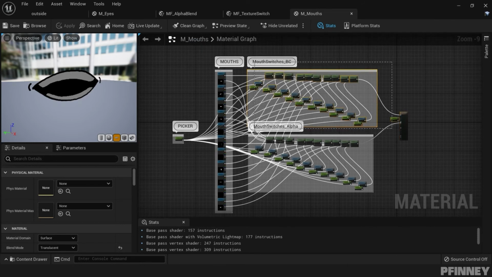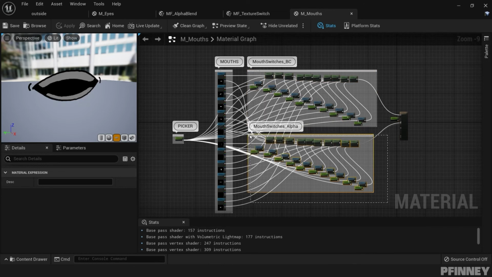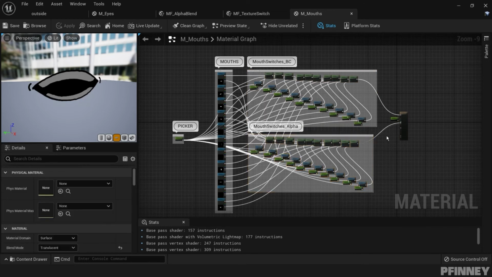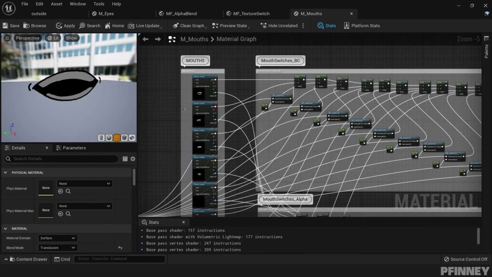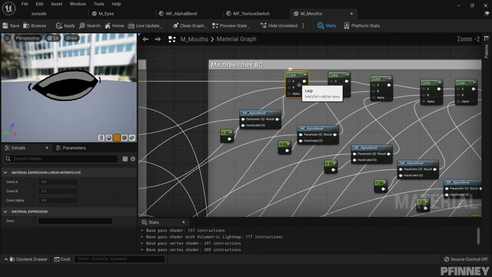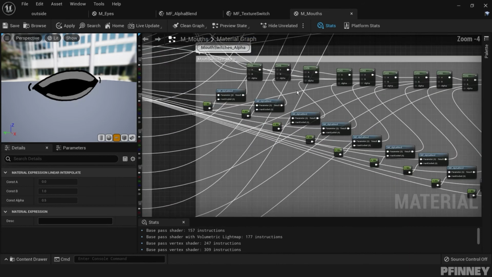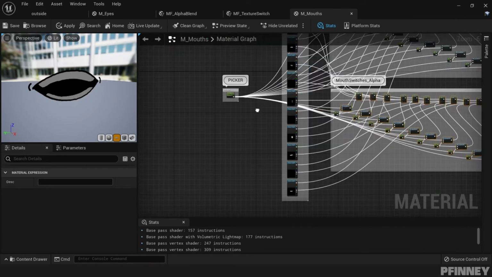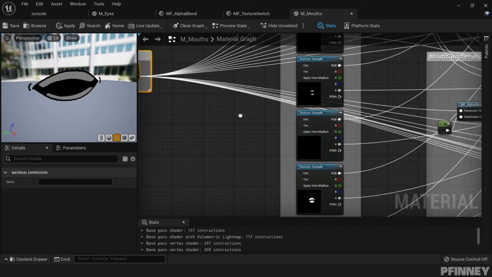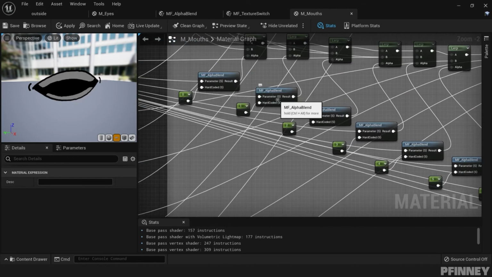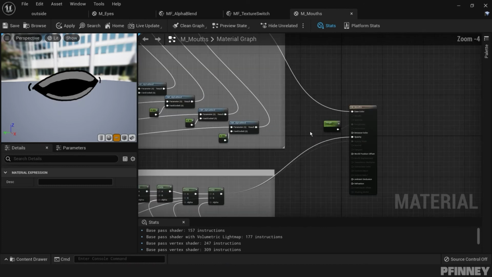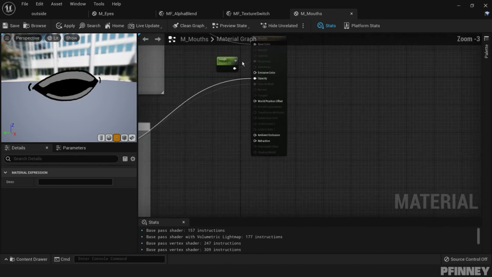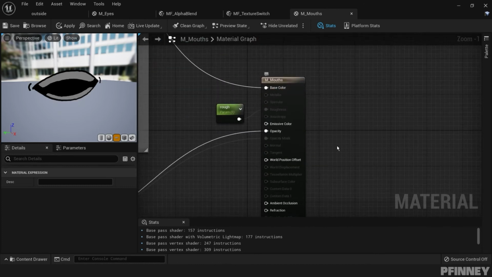Basically, each of these is the nodes copied from the material function, and instead of using these function inputs for the lerp nodes, our texture maps get plugged directly into the lerps. Same goes for the alpha channels down here. Then our picker parameter gets plugged into the parameter input of every one of these alpha blend functions. Then these two things get plugged into the base color and opacity inputs of our material.